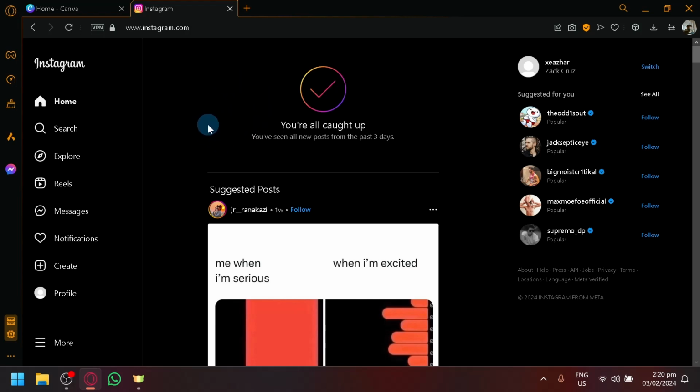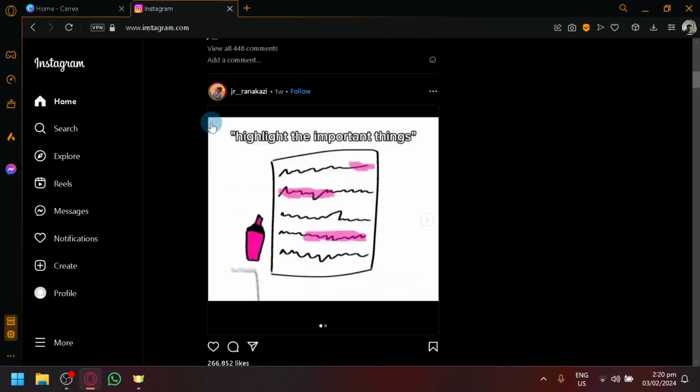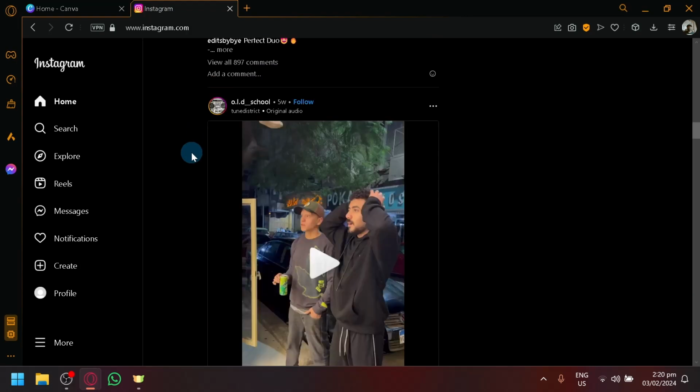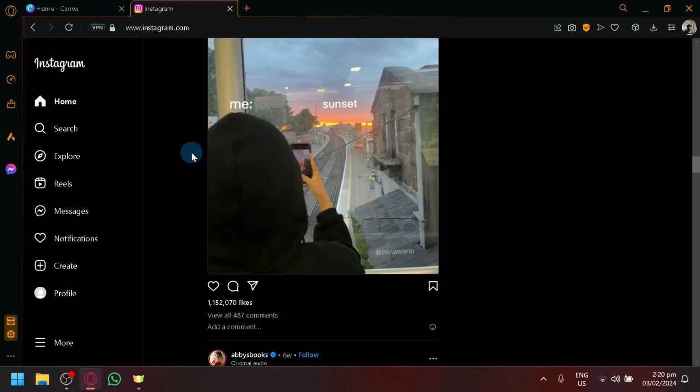Now, as you know, Instagram is a great platform where a lot of people are using it to promote different types of things. There are different types of users, from content creators to even shops selling in Instagram. And having a template can be very useful and very important for these people because they will be able to easily create amazing and good designs by just simply using the template.